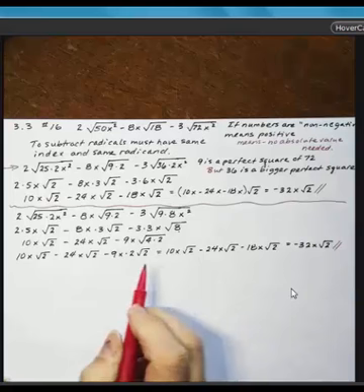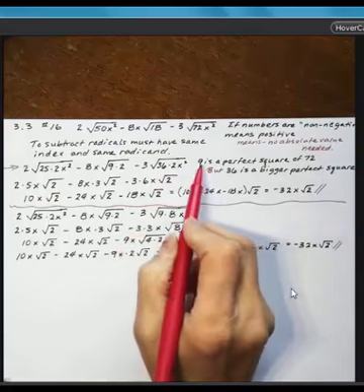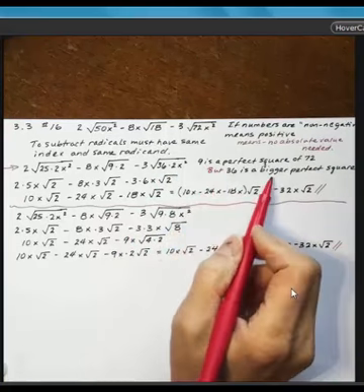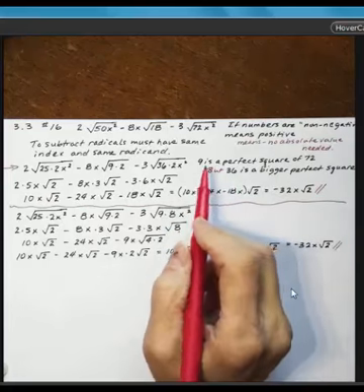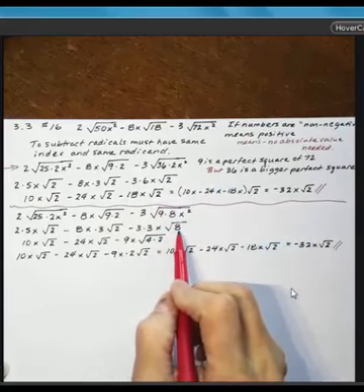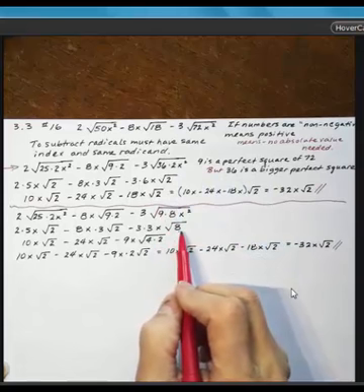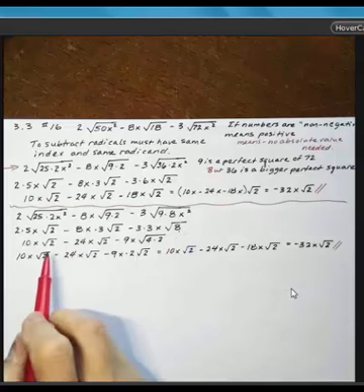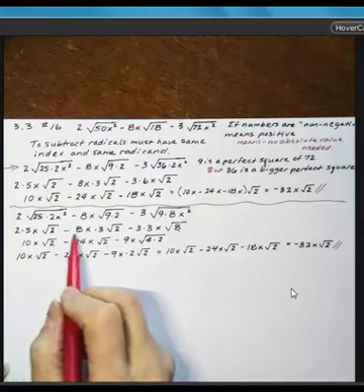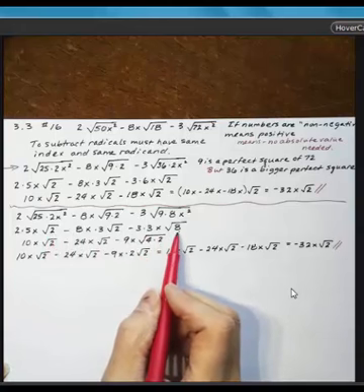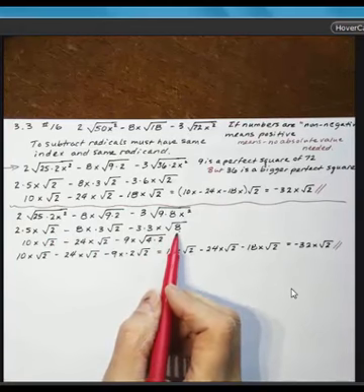So again, you're looking for perfect squares. You want to find the biggest one. If you don't, you may have to make sure that you have everything simplified as much as possible. So whenever you end up without having all the same radicand, look at the one that's different. Make sure that you can't simplify that further.